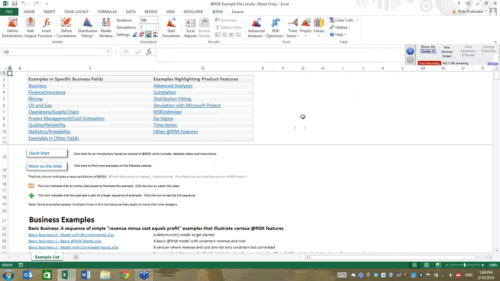But if you then need to include uncertainty, perhaps you know that you have a lot of uncertainty, or the solution that Evolver produced for you also had some aspects to the probabilistic version of that model that you didn't quite like, then you can utilize RISKOptimizer to help refine that solution to produce a better one. Of course, you can always start with RISKOptimizer. You just have to remember that we're no longer talking about a cell to be optimized, we're talking about a distribution. And a distribution needs to be optimized in terms of one of its statistics, such as the expected value.